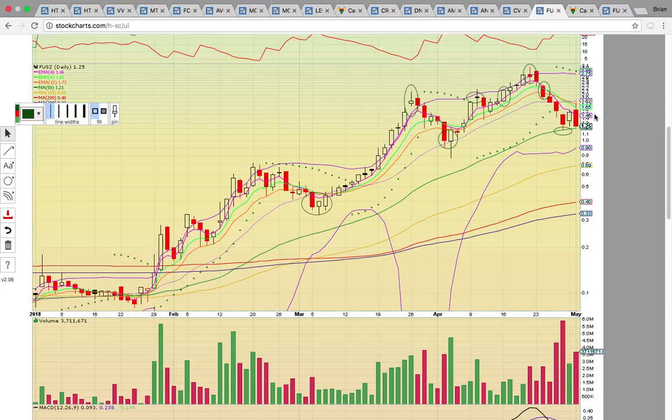Once it closes above EMA 4, like it did back here, and like it did right here on this candle, that was a signal that the chart was turning bullish again. You could see the candles started riding above that level, and so as long as they're forming below, that's going to signal a risk to hold overnight. Many times it's best just to wait and see that there's a close above that level, then you can jump in.